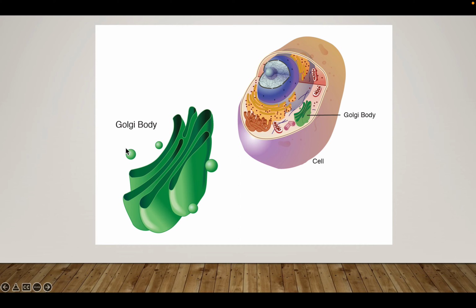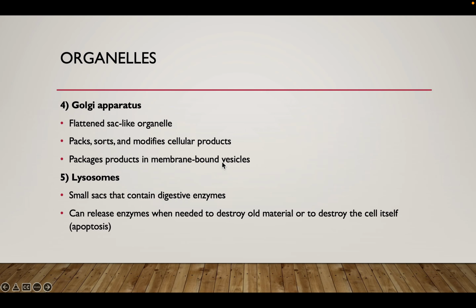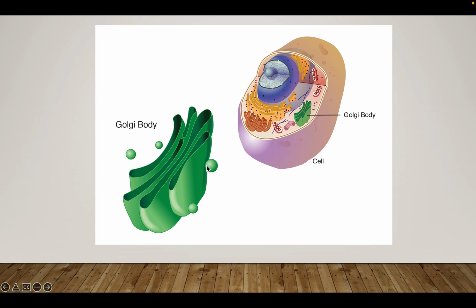All right, so here's a Golgi. You can see it somewhat resembles a rough ER. It's not located as close to the nucleus. It also doesn't have any ribosomes on its surface. And usually in artist depictions, they will draw in these little free circles. And what these are, are your membrane-bound vesicles that we just alluded to. So products will come in from one side, be packaged, and then exit on the other side in these membrane-bound vesicles.